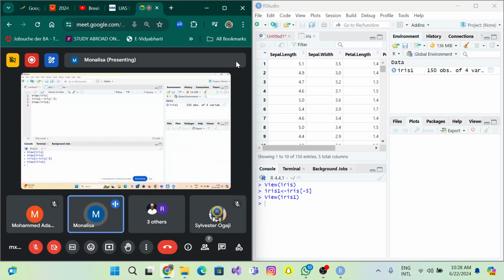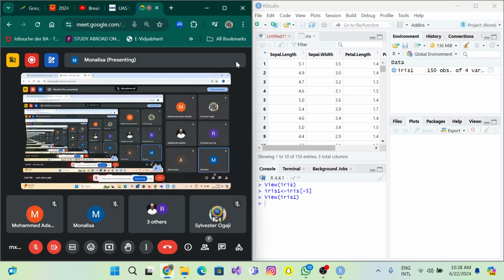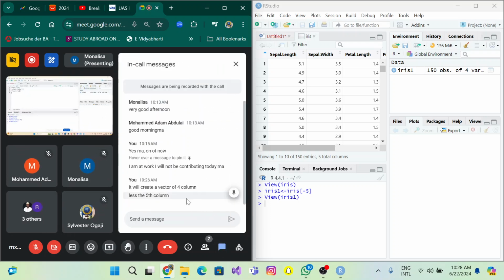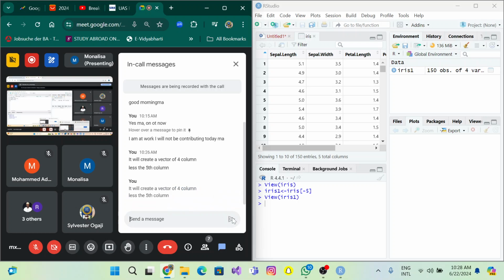And this is the code that you can see on my screen. Okay, did you get the same output here?